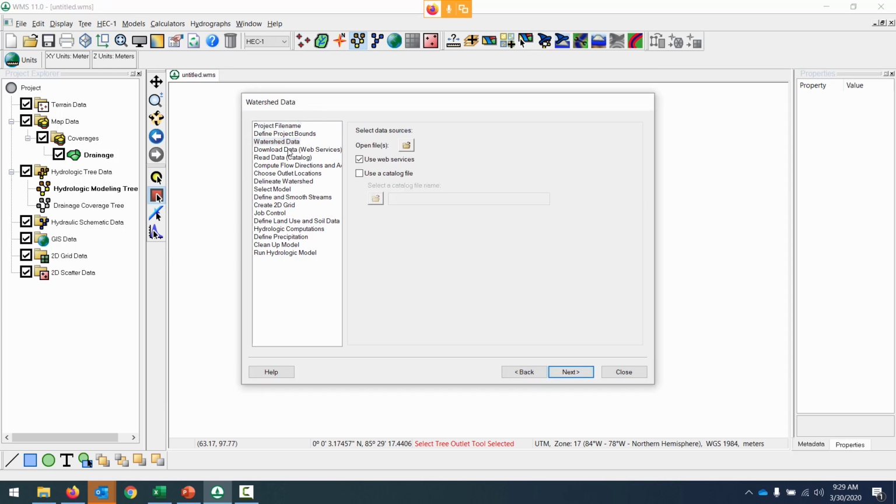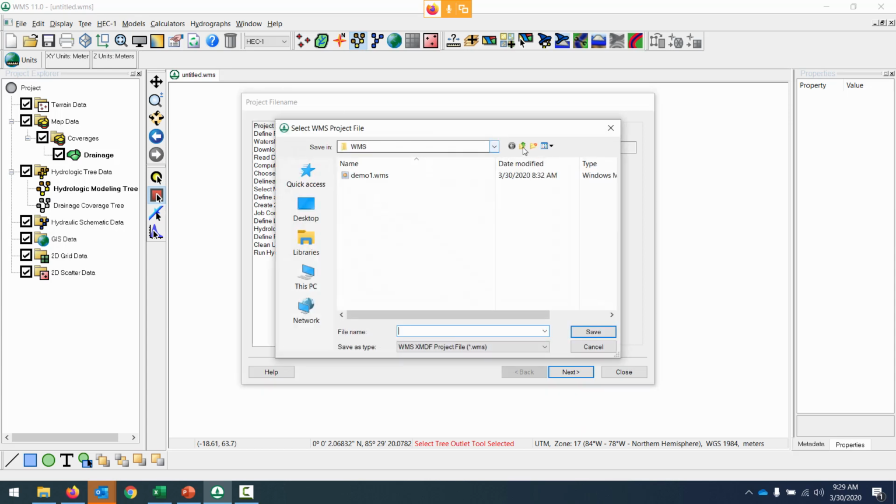Each one of these is a different step in the watershed modeling process, and so you don't have to exactly remember the procedure in the way that you would if this wizard didn't exist. It tells you that the first thing you'd need to do is save your file and so on. But we're going to go in more slowly, and I'm going to have you doing these same steps later on. But just to give you an idea of what it can do, I'm going to give you a quick demonstration of it.